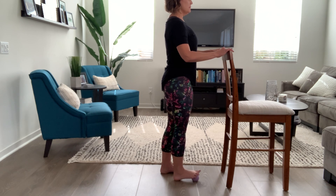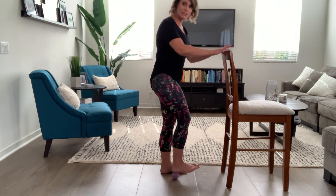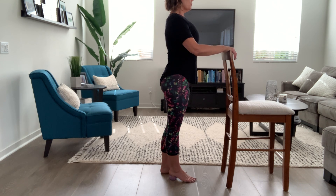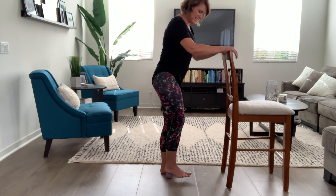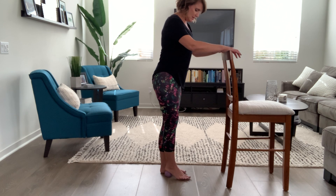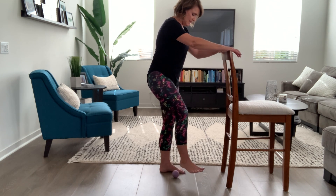We'll do that ten to twelve times — readjust if you need to. We want a natural spine alignment while we stand here. Then move the ball back to the heel and put it directly under the heel of the foot, step on it putting the toes down to the ground, put some weight on it, and breathe in and out. Let's move that ball around the heel and even take it to the back lifting up the toes — whatever feels good. If it really hurts, take some pressure off, and if it hurts when you stop, you've done too much.